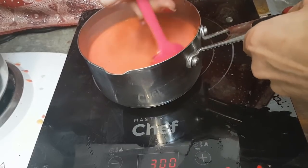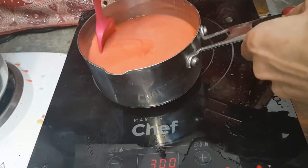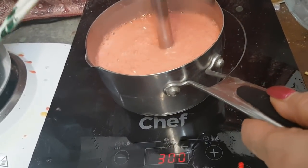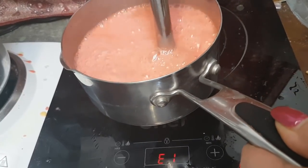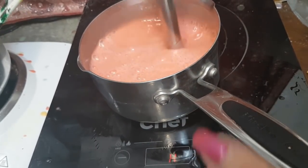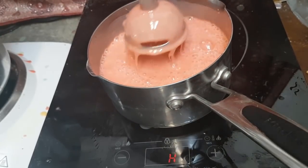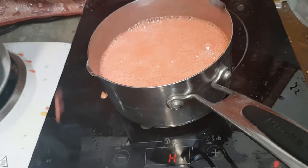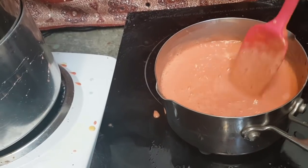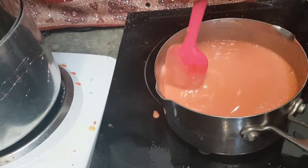And you want to make sure to take your spatula and go all the way around the edges. The syrup has a tendency to stick along those edges. See? So I like to use the hand blender, whoops, to make sure that everything is fully mixed together and blended, and emulsified. And then you're just going to gently stir to make sure that it's all nicely mixed.